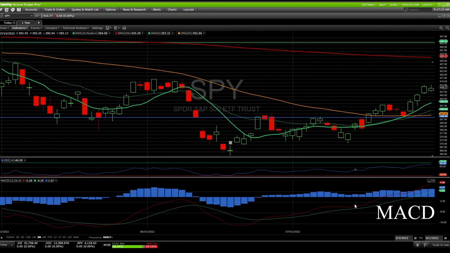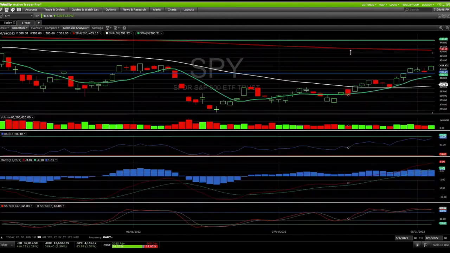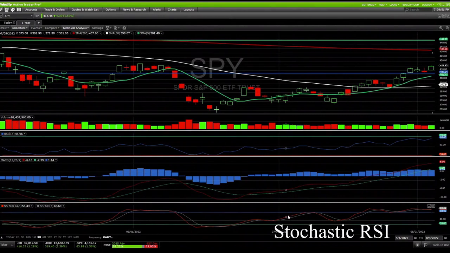So again, we come down, we see that the MACD in this particular example of the SPY crossed over at about the end of June and stayed above all the way until present. So the MACD is just one other tool that we use in unison with our other tools to determine when to buy or sell. So the last tool I'm going to use is called the slow stochastic, and you can see it's added right down here.